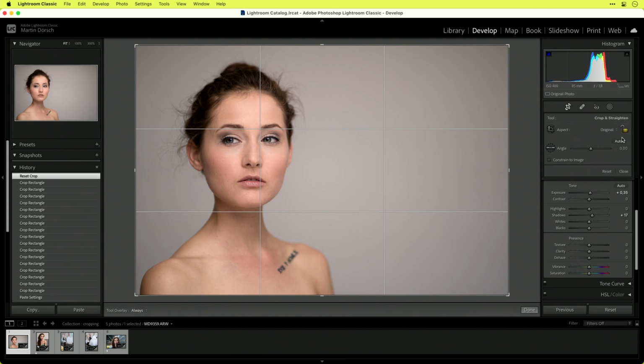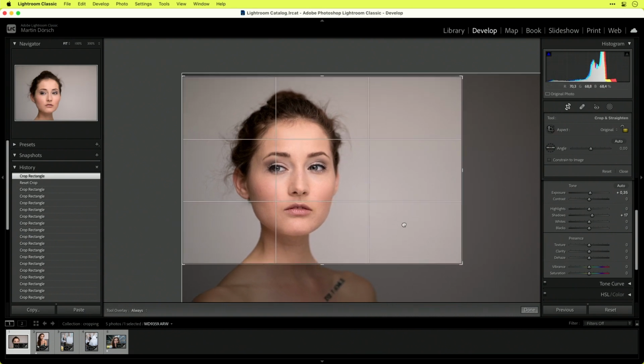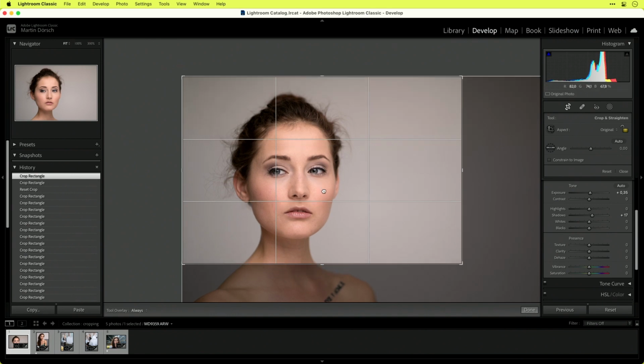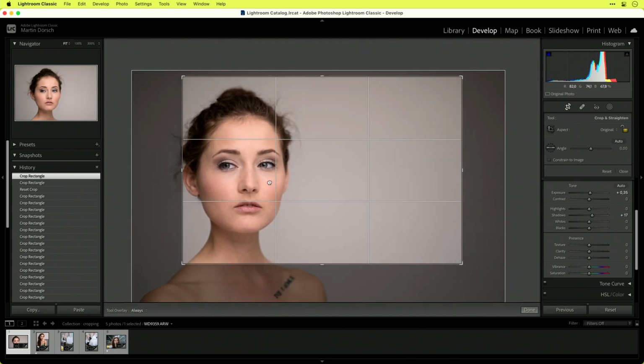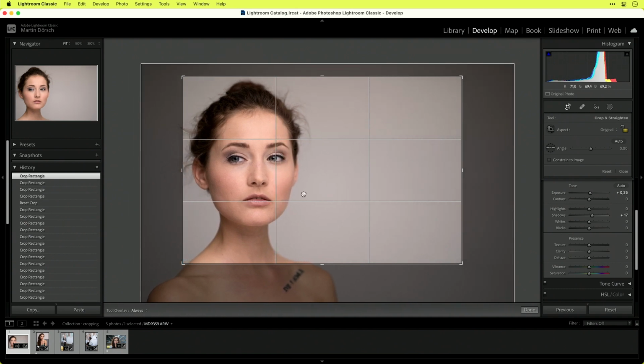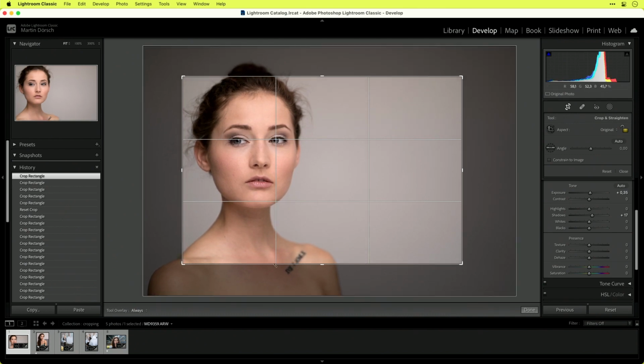If I want to have the aspect ratio locked for my work, I can hold down the Shift key and now you see the crop is also locked. Perfect. If I want to move an image, just go inside the crop overlay and move the image inside this overlay to a position you want it to move to. And like here I centered her left eye, our viewer's right eye, exactly on the crop overlay.